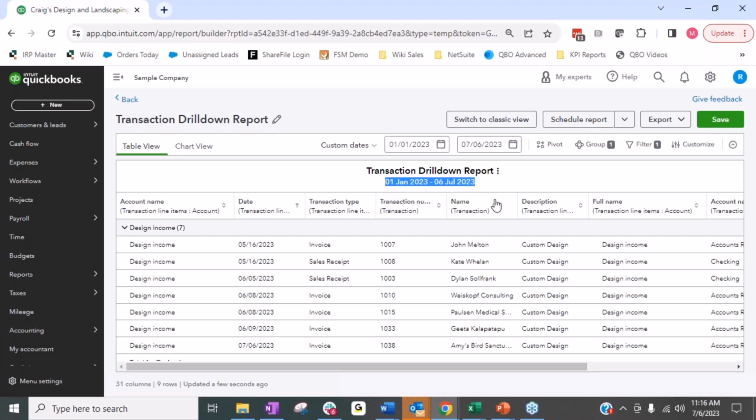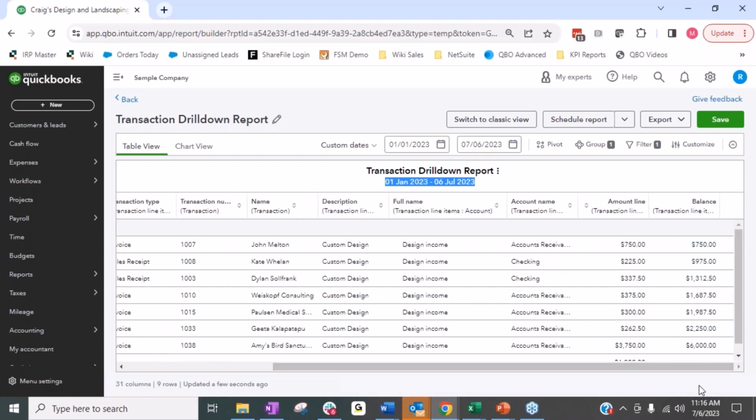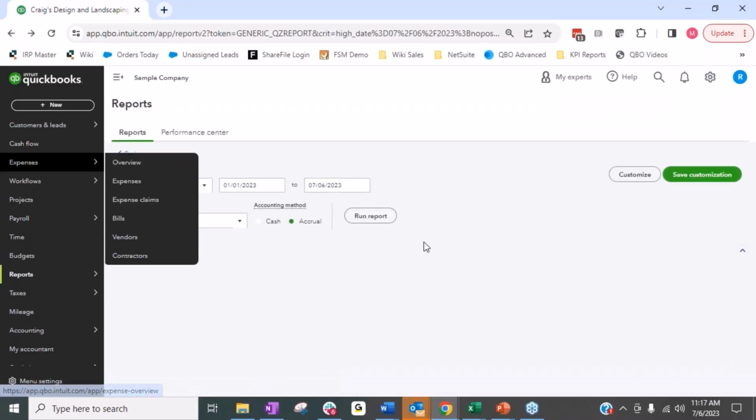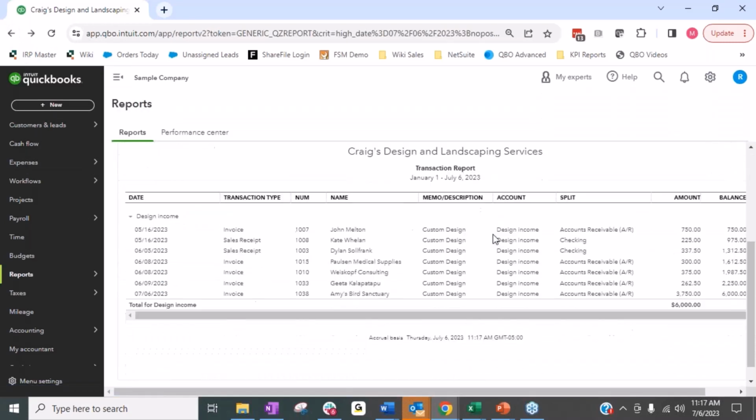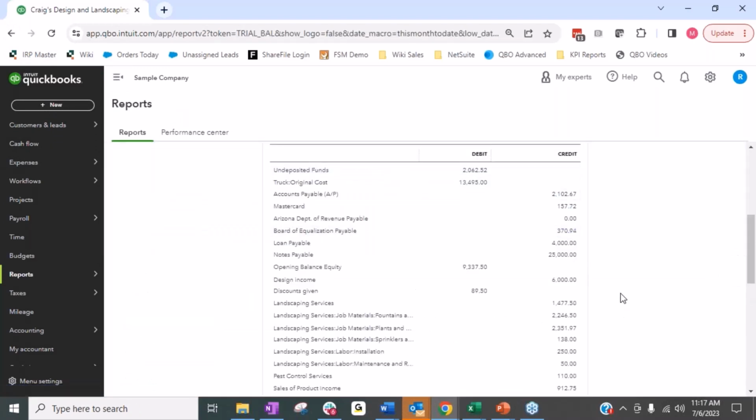Okay. Now, if you're on a calendar year or you have a different fiscal year end, that will matter. But what this picks up is all of the transactions, and what is the total of all of the transactions for a period of time. And why is that? When we go back to our summary report here, why is it that it picks it up for all time up here, but down below it picks up for a period of time?